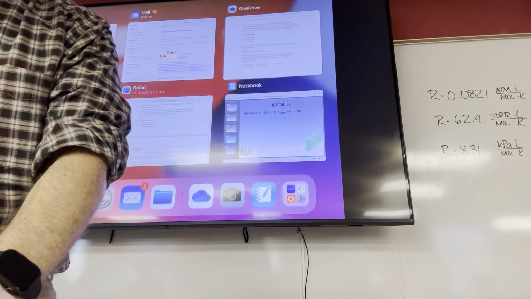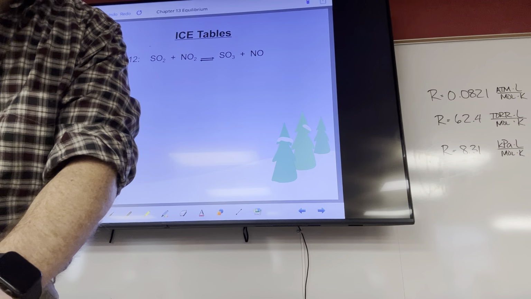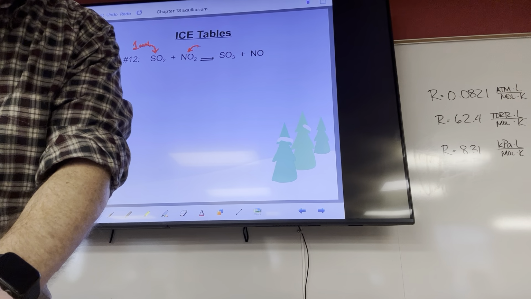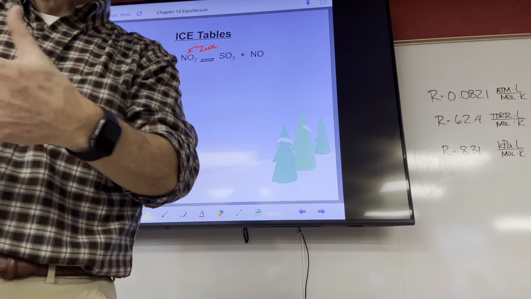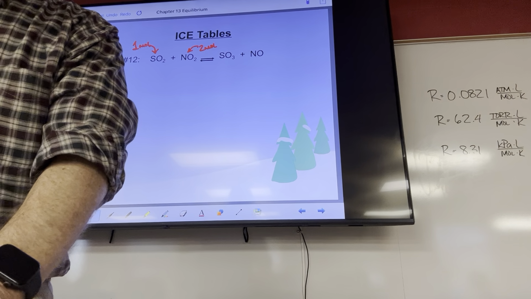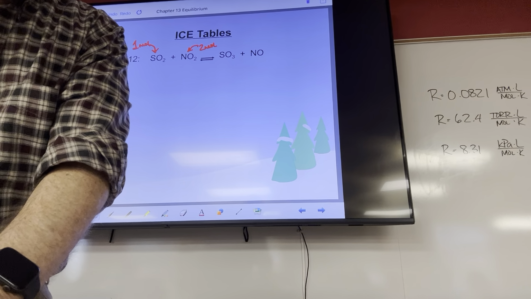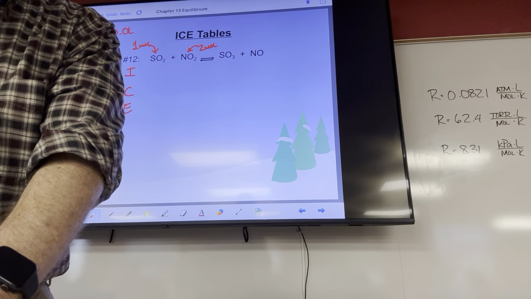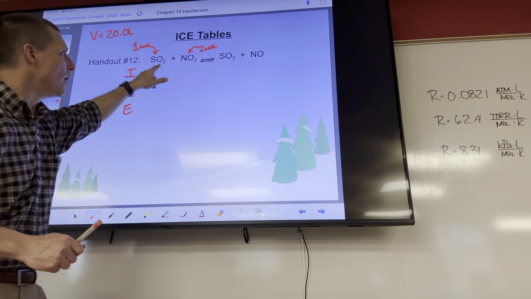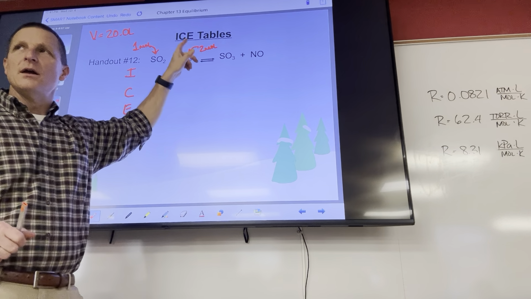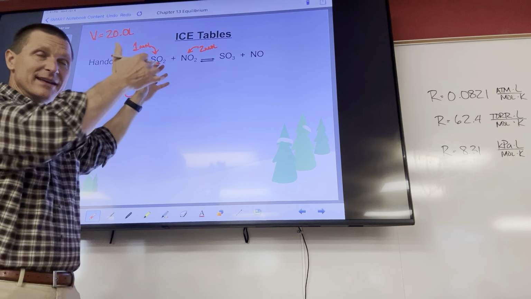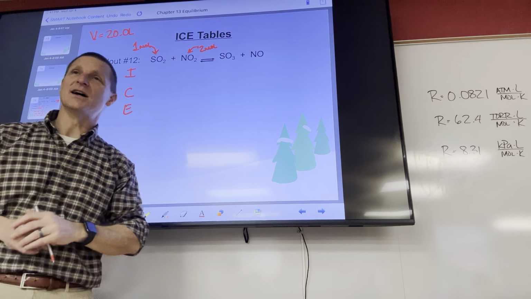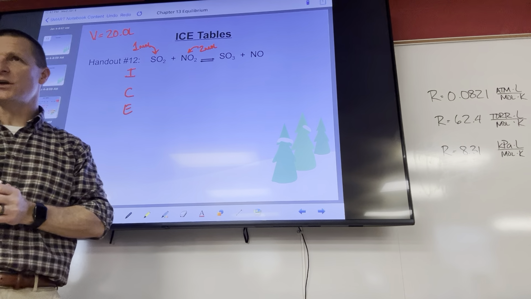So if I take you back here, the SO2, it says from the problem, 1 mole was put into that container, and 2 moles were put into the same container. Remember that the volume, it says, is 20 liters. So when I make my ICE table, I am not going to put 1 mole and 2 moles. When we have a reaction that goes to completion and we need a limiting reactant, we do that. But when we have an ICE table, we only leave it in concentration units, or ATM if it's a Kp.